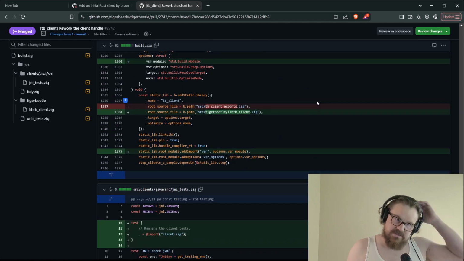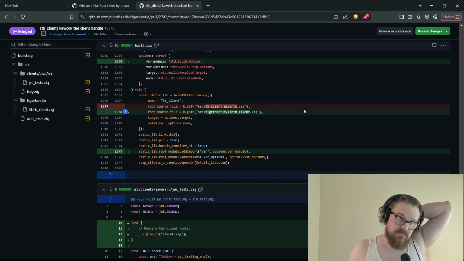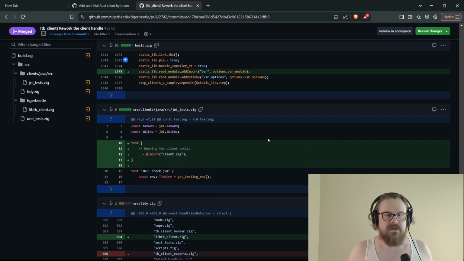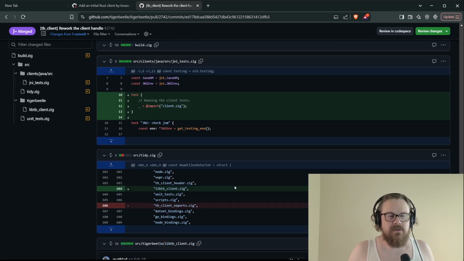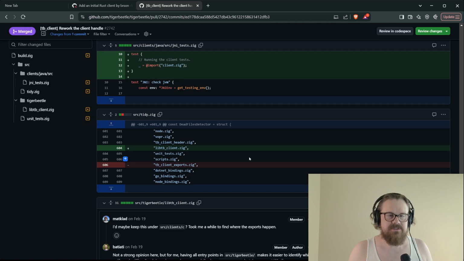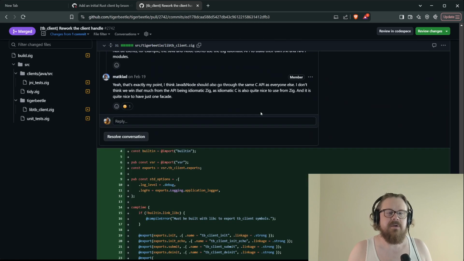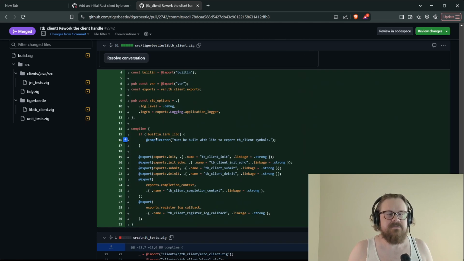And again, if you're just joining us, we're working on the Rust client for Tiger Beetle. We've been reworking our PR for this project, and one of these very last steps is we need to merge with main. And in the meantime, since we filed this PR, there was a fairly substantial change to the interface of that library. So right now I'm just reading through the PR. There's all our exports that we were looking for. We're just reading through the PR that made that change, prepping our brains for what might be involved when we do this big merge.